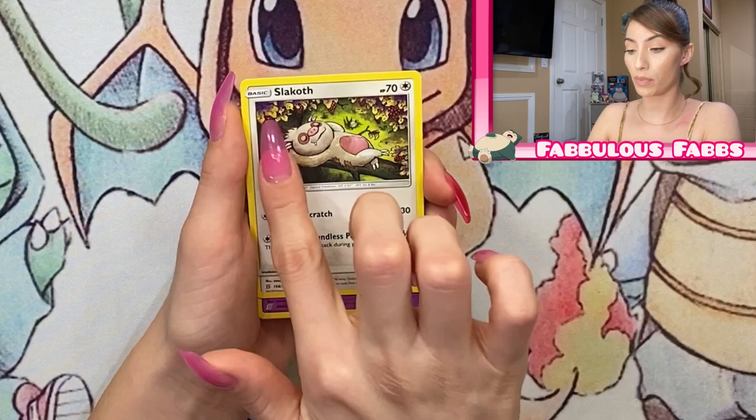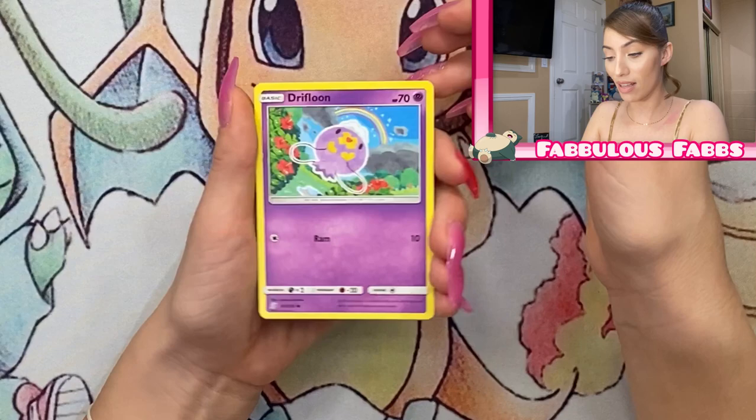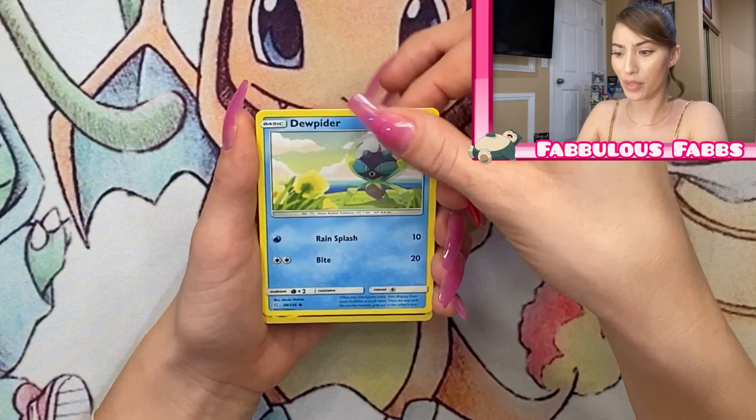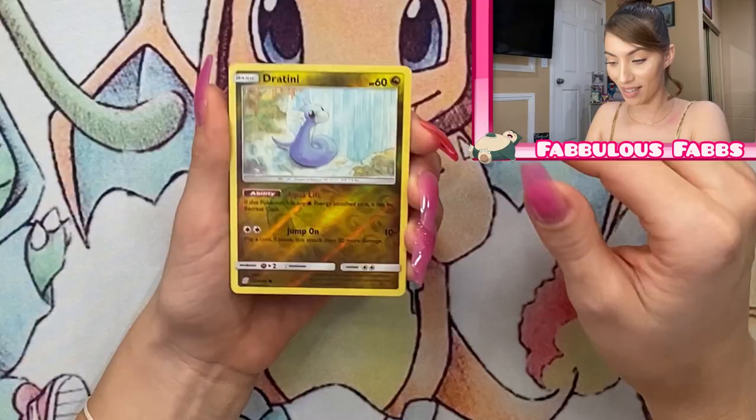Oh, this is so pretty. Drifloon. Oh, I love this card. It's beautiful. Look at that. The little hibiscus flowers. I love. Then we have Dusclops? Ooh, Dratini, this is beautiful. I love this. Are you guys ready?